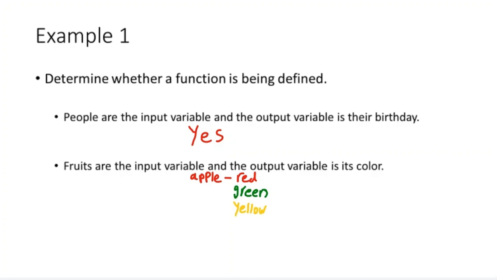Can this relationship be a function? No. Now, even though we used apples as the example, there are many different fruits that have several different colors. You could use any one of those fruits as an example as to why this relationship cannot be a function.